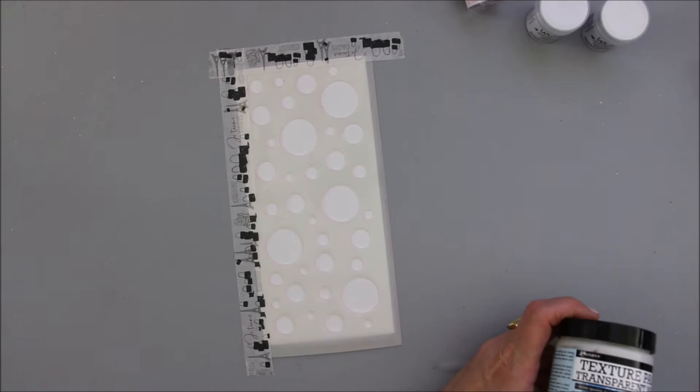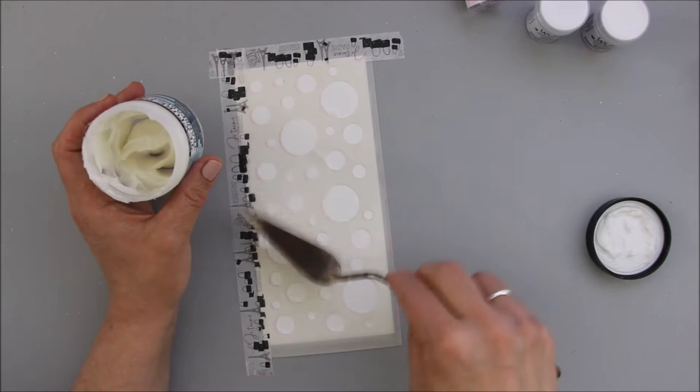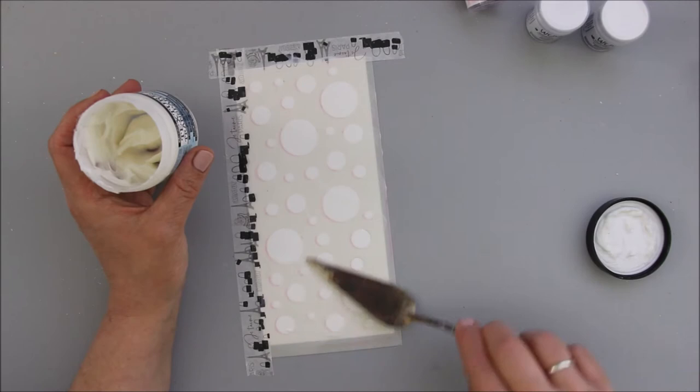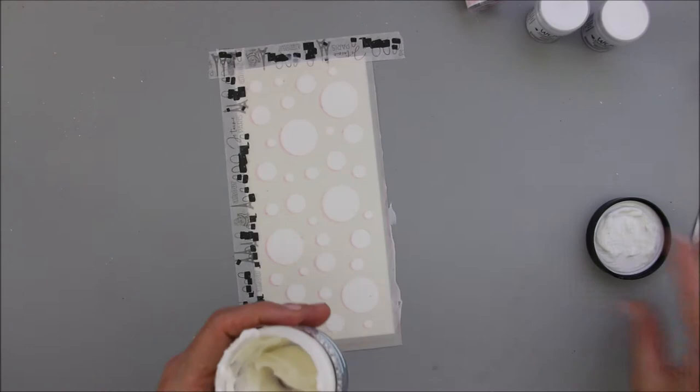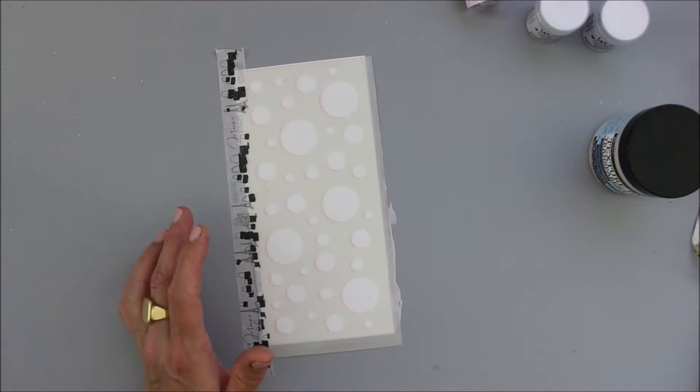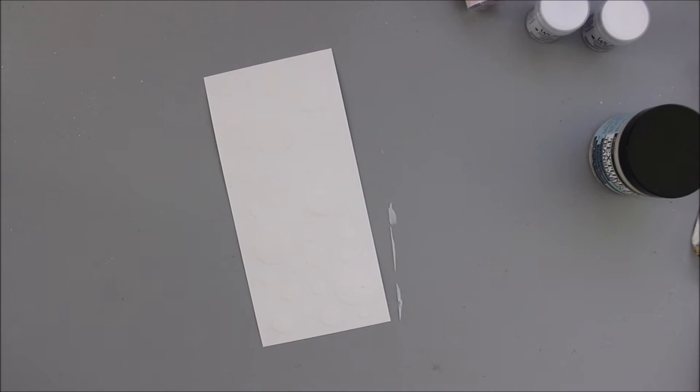Since I've been digging back into my mixed media roots lately, I thought I could add some matte texture paste to my background panel using the Lotse Bubbles stencil, which is a WOW embossing stencil created by Marian Emberson. When this dried, this will give the card a subtle textured thing going on in the background. It will look like a dry emboss.